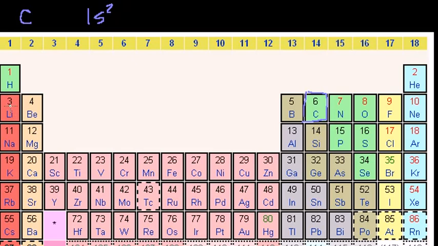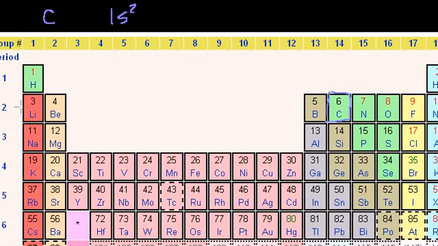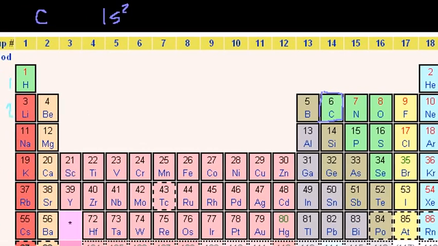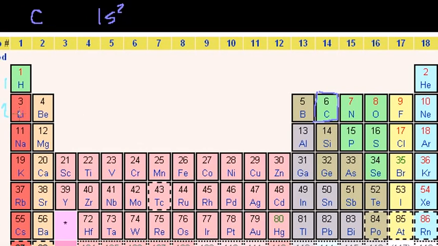So this is filling the s, the 2s. We're in the second period right here. That's the second period. Let's see, 1, 2. So it fills these 2, 2s2. And then it starts filling up the p orbitals. So then it starts filling 1p and then 2p. And we're still in the second shell. So 2s2, 2p2. So the question is, what would this look like if we just wanted to visualize this orbital right here, the p orbitals?